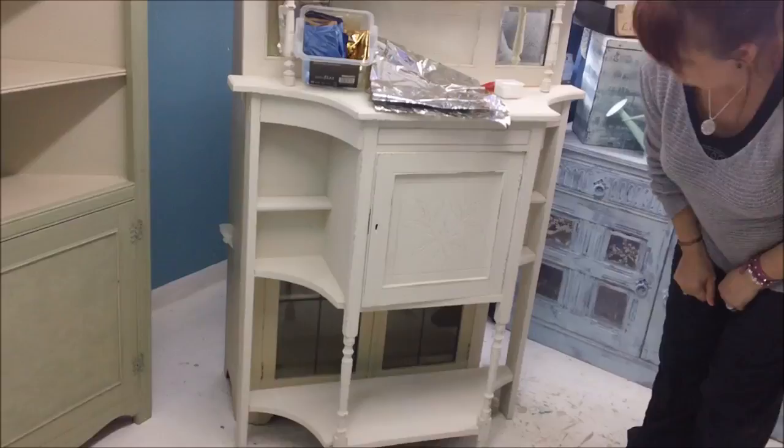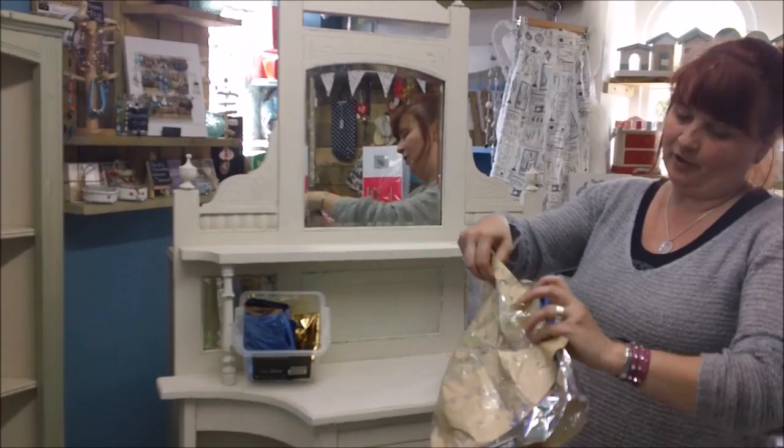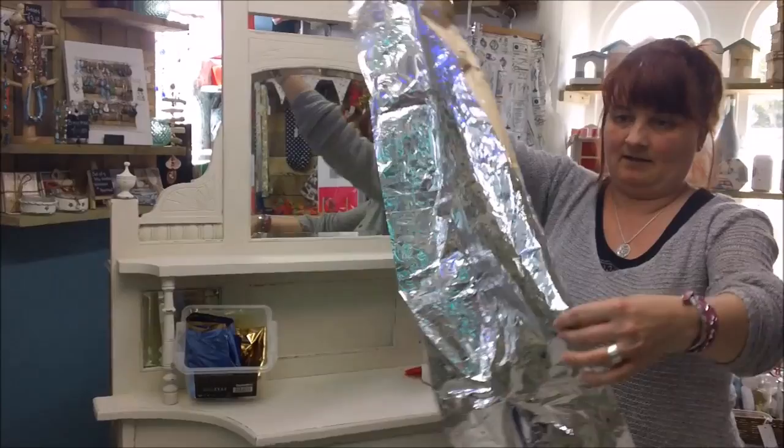So I just thought I'd talk very briefly about this. This is called Artisan Enhancements. This is where it's come from, and you can look them up on Facebook to find your closest stockist, and they can post it to you. This is a meter, and it costs £1, and I don't know if you can actually see how see-through it is from the other side, where I've already used it before.